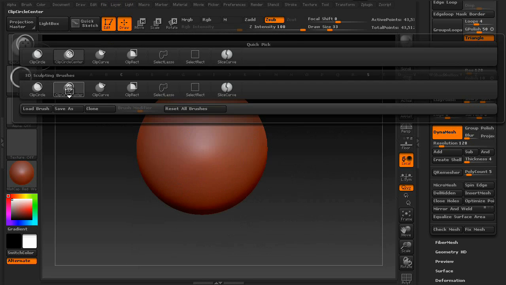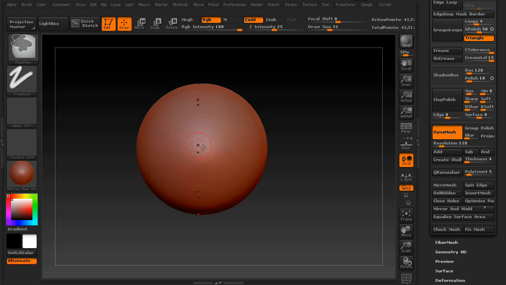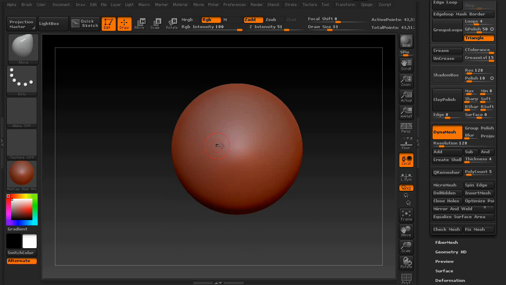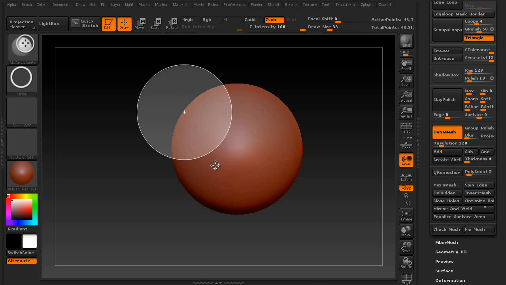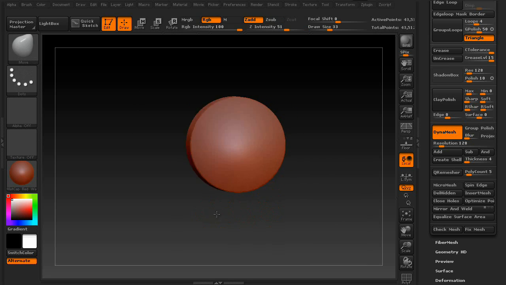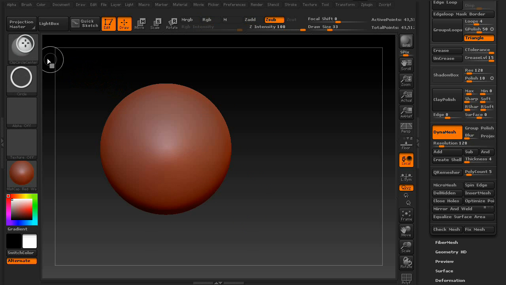Let's see here, there's also Clip Circle Center. Let's turn off symmetry here. Now this basically is pretty much the same as the other circle, except that it creates a circle from wherever you drag from. If you want to move these selections around, just hold spacebar, let go, and you can resize again, hold spacebar, and you can keep going back into it. It does the same thing as the other circle does, though.